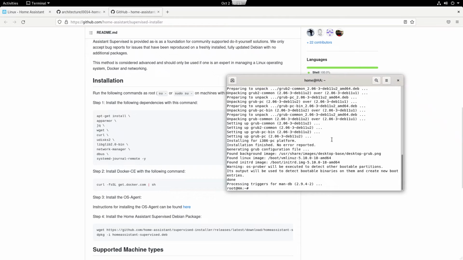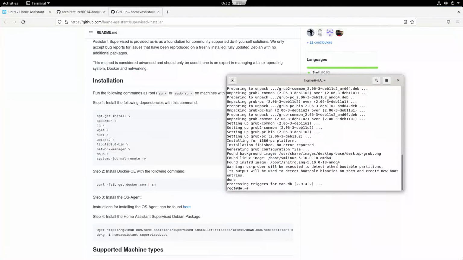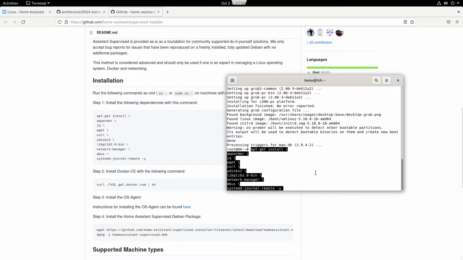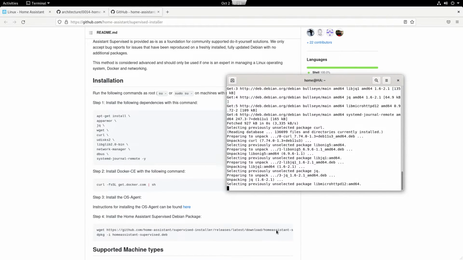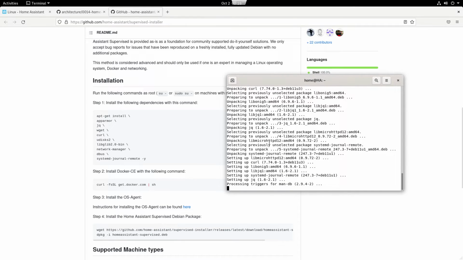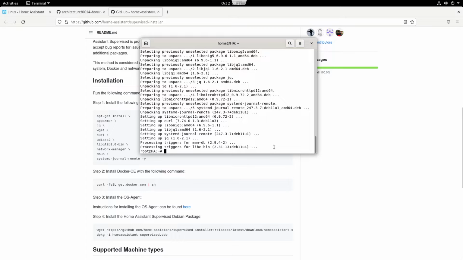Okay, everything looks good. So the next thing I'm going to do is to copy this and install everything by just pasting and hitting the enter key. Now notice all the packages are being downloaded, and once they're downloaded, they'll be installed automatically. What I'm going to do is to check and fix any broken installation.